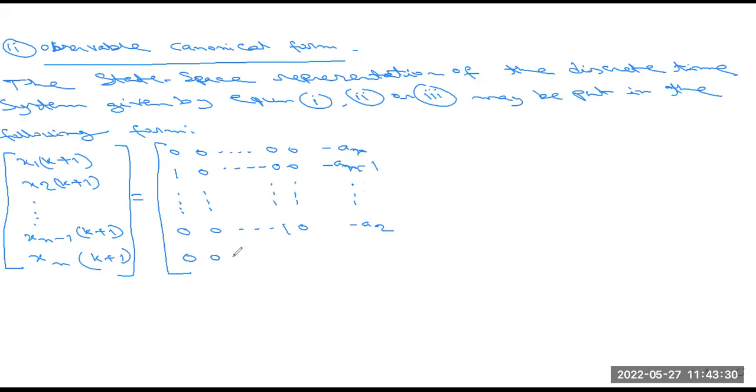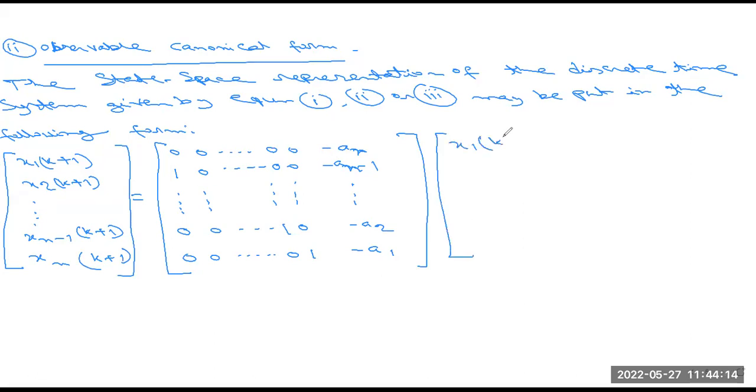Then 0 0, that is also 0, 1 minus a1. So here you can see this basically changes, because in the previous one, the controllable canonical form, we had to express these roots, that is minus a1, minus a2, up to minus a(n-1), minus an, row-wise. But here you can see this is written column-wise. So this is what changes from the previous one.